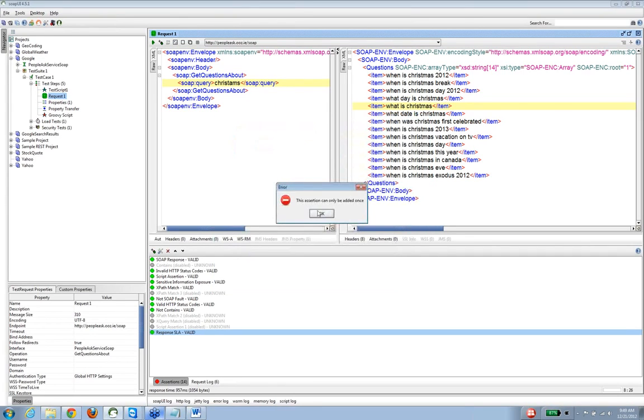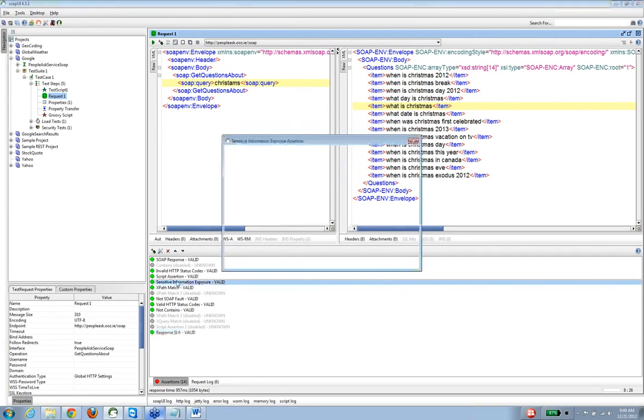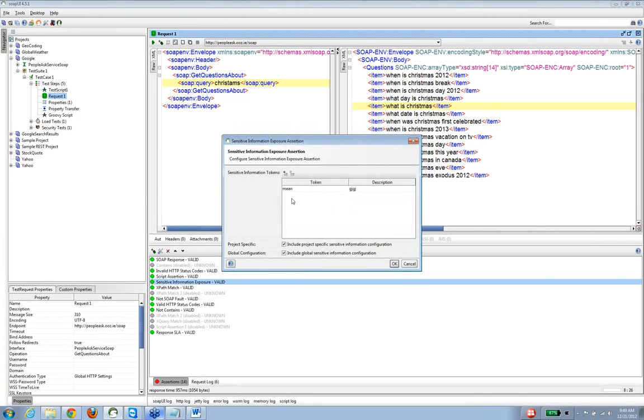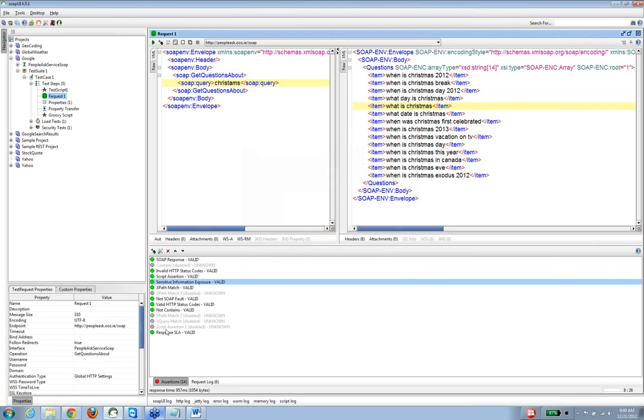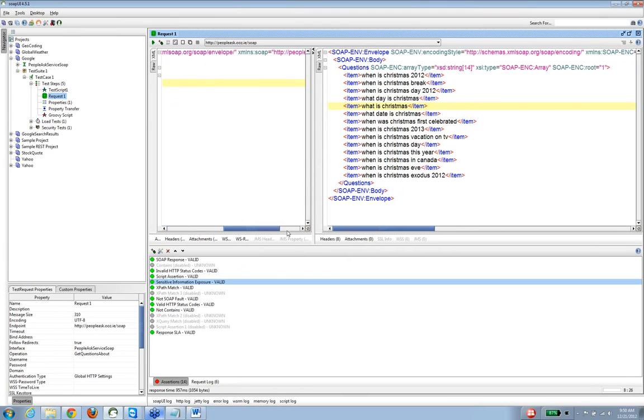Here you have to actually mention what token you don't want to include. You need to give some description of why you don't want to include this. So these are the various assertions, and you can expect a lot of questions on assertions in your interview. So please go and try all these assertions at your end.